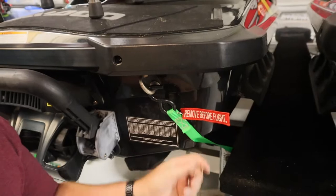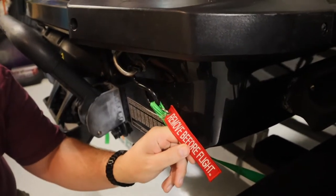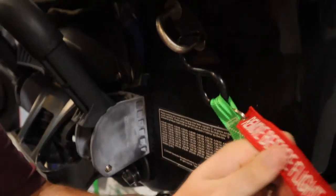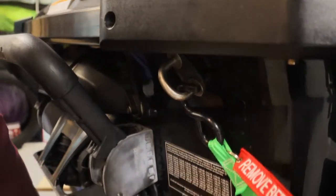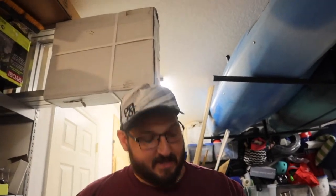The first modification is not necessarily for the trailer but it goes on the trailer — these Remove Before Flight key lanyards. I really like these because they are bright red and their point is to get your attention. What they remind me to do is put in my drain plugs on the jet ski. Whenever I come back and start unhooking the ratchet straps, I see this Remove Before Flight and that reminds me I need to put in my drain plugs. Shout out to Broncos Guru, drain plug mafia.